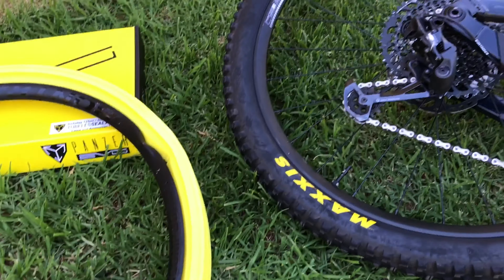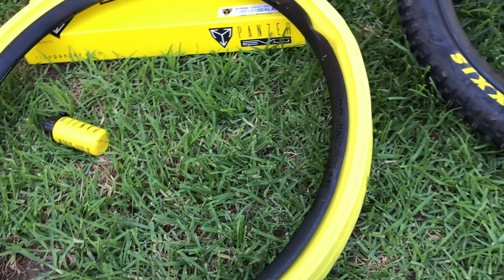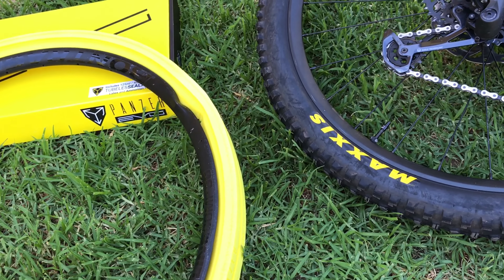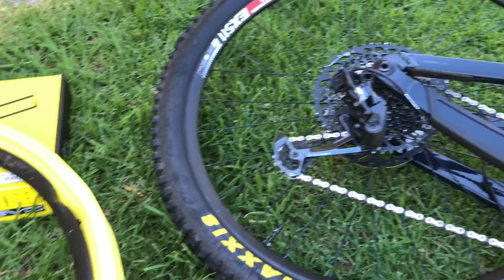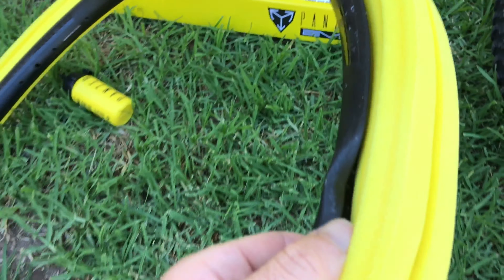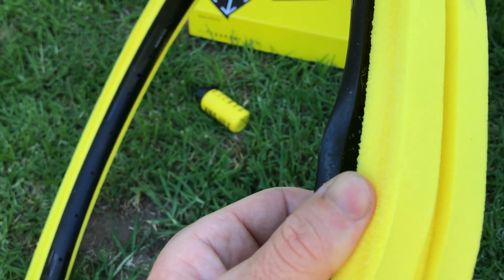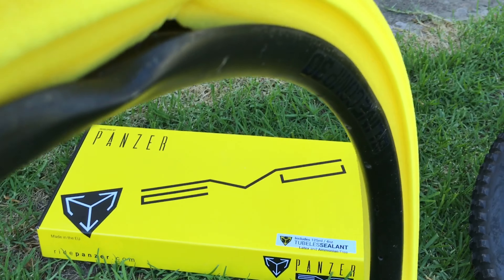So it came as no surprise that I'd demolished this back rim — this Bontrager rim. The Bontrager Line Comp comes standard on the Trek Slash 29er. I gave these wheels a chance; I'm still running one on the front and it's fine. They feel quite good, they don't feel strong, but the wheelset is fast. The Bontrager hubs are really fast — I love them — but the alloy Bontrager used to make their rims is very, very soft.